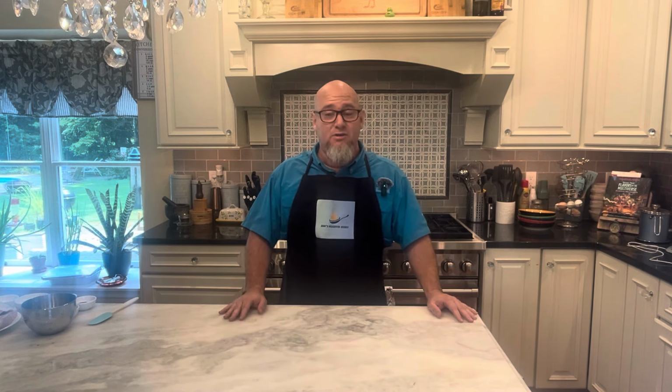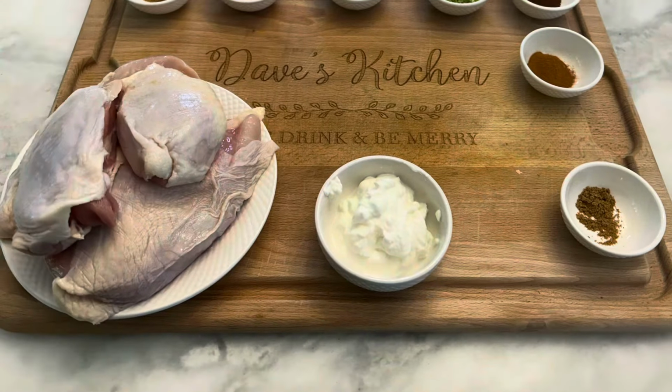I've been getting requests lately for grilled items, and I wanted to do something interesting. I saw a really cool recipe called Persian chicken in one of my magazines. I wanted to give it a try because it's a great marinate-ahead-of-time and then cook on the grill kind of recipe. You want at least a couple hours of notice for the marinade to kick in, but really you can do this the day before and have it ready to go on your barbecue day. So let's start with the ingredients, which are these.